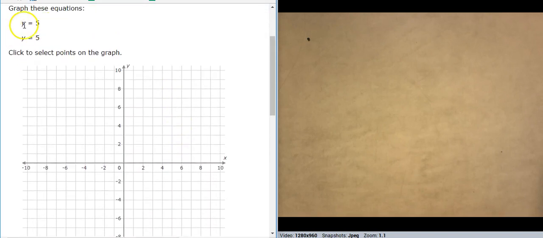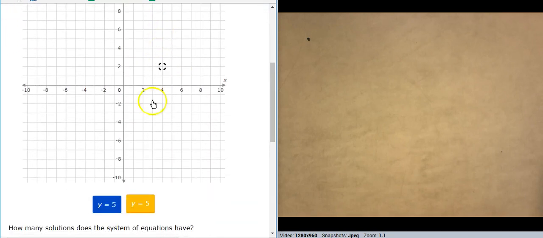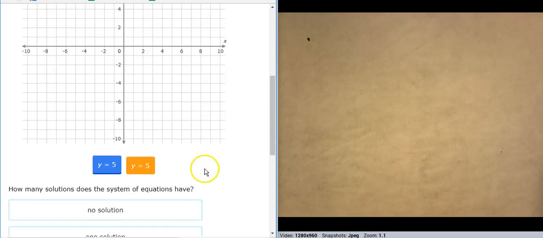All right. Well, this is the exact same equation, so it's the exact same line twice. But I have to graph it. So y equals five, and y equals five. Infinite solutions.